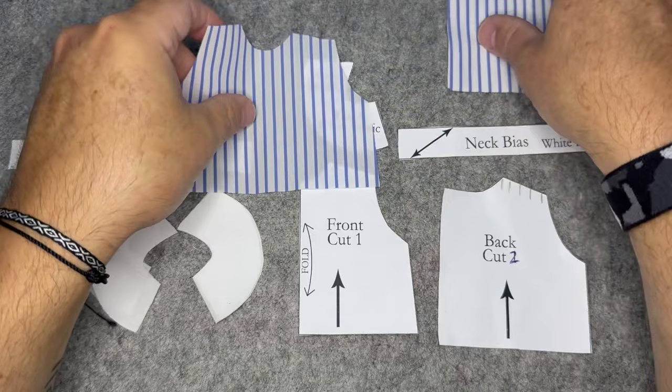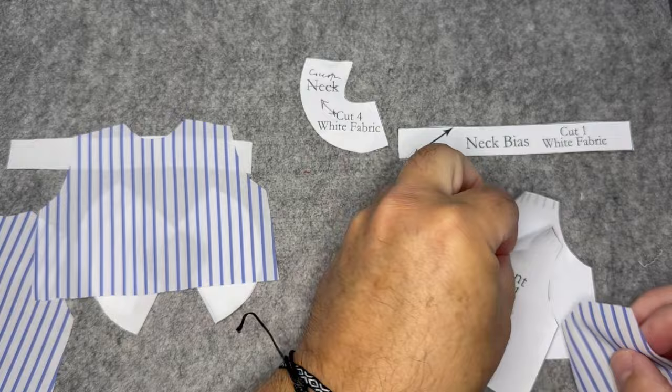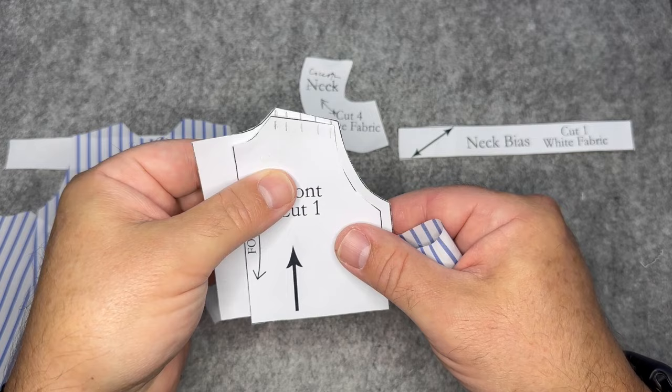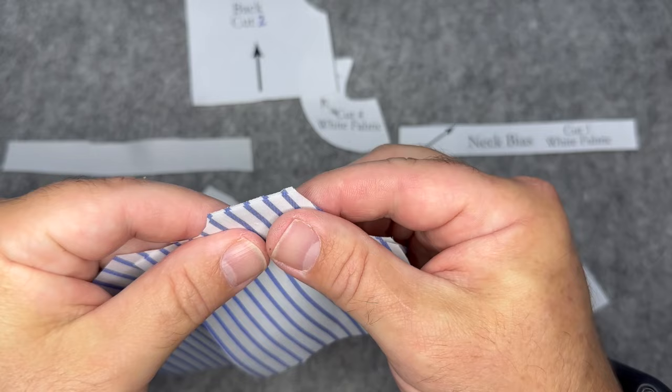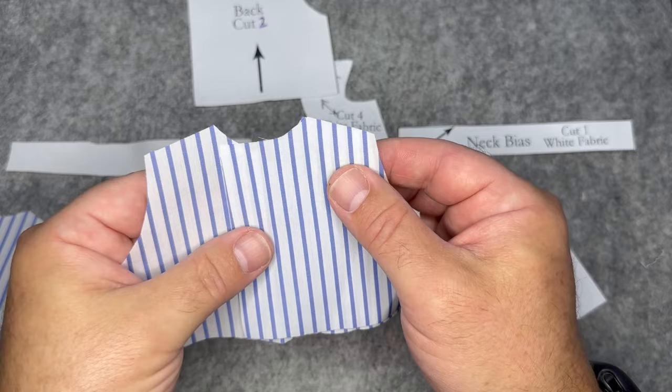You probably already might have a way of working with stripes. What I like to do is establish what the stripe is on the pattern piece, let's say on my front piece, and then use that on my back piece to mark where those stripes should be, so we get a really good match. You can see that here — if I drag this down, you're going to get a nice match at that shoulder seam. Sometimes it doesn't work if the stripes are different widths, but in this case I think it's going to be good.